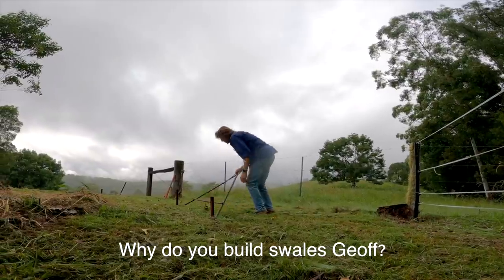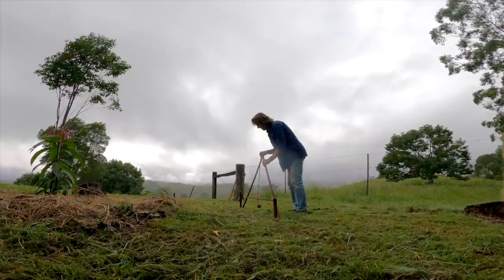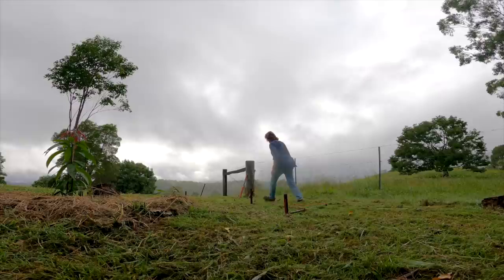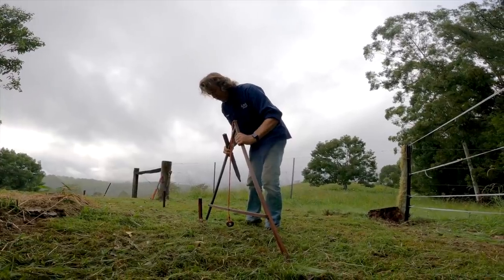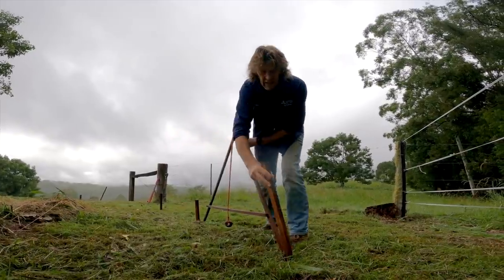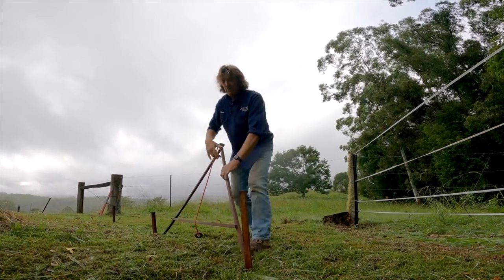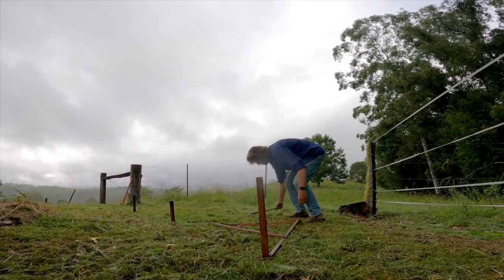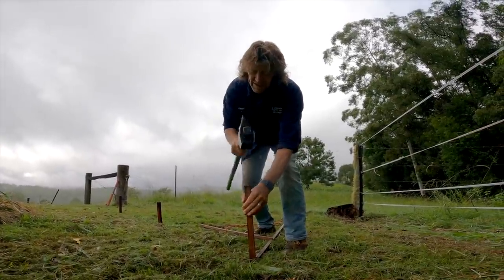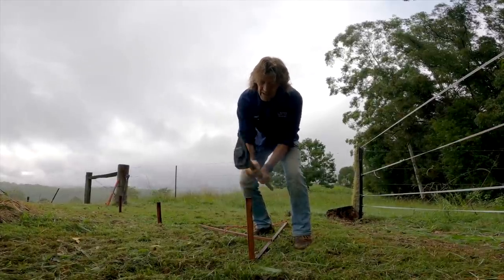So why do you build swales, Geoff? Well, we build swales to interrupt the water flow that's running off the property, to spread it and soak it and share the nutrient through the system. Now, we can place our nutrient above the swale, and any water flow that starts to run on the landscape, we know it's running at right angle to contour. The swale runs exactly on contour, stops it, spreads it, soaks it with the nutrient that we actually position the swale to receive.